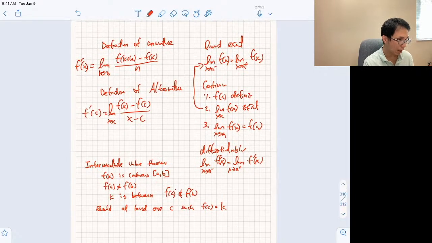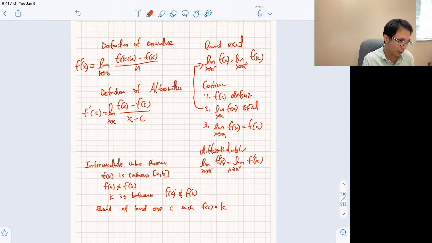When you study for the AP exam, this is part of the theorems you will study together to understand how those things connect to each other. Today, I would like to introduce new theorems, which are the mean value theorem and Rolle's theorem. We're going to start with Rolle's. Rolle's is actually super easy. It's very common sense. You don't need to be a genius or a mathematician to figure out how Rolle's theorem works.